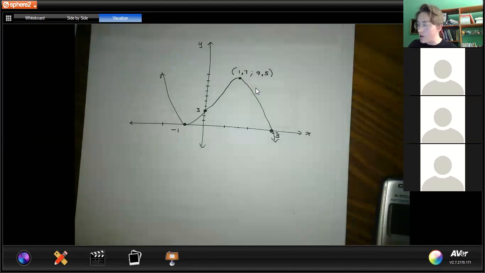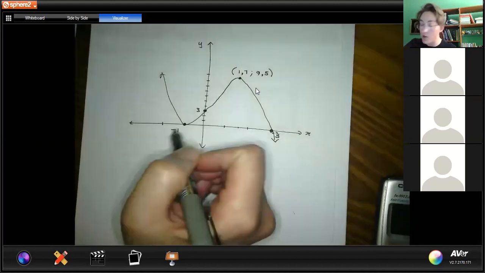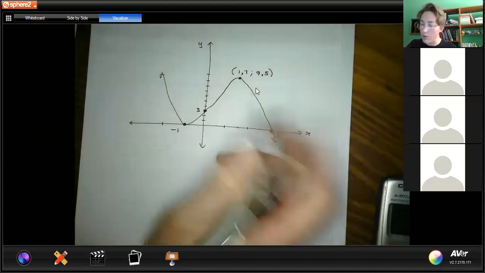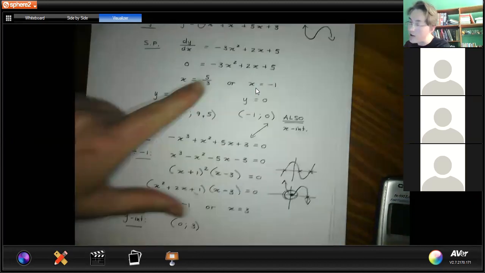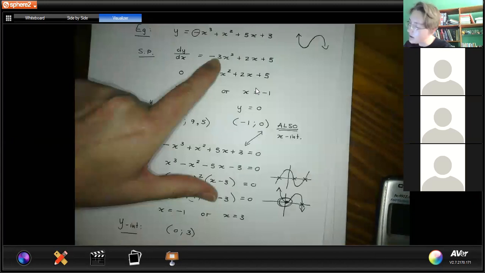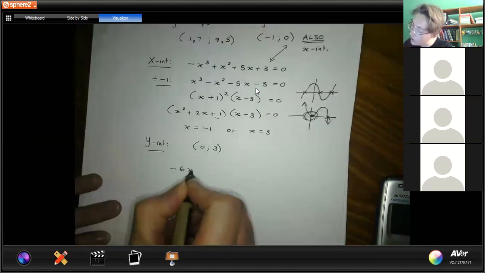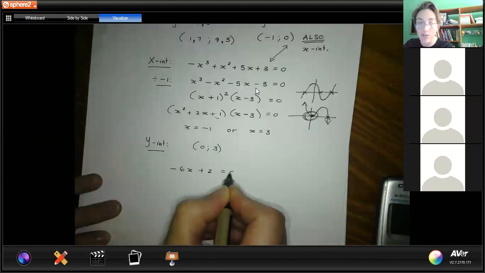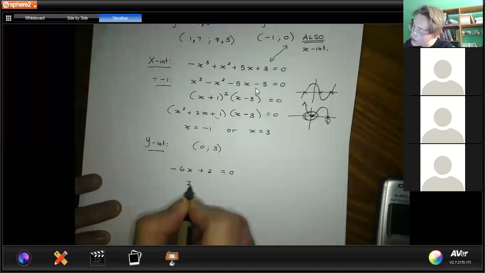If they did ask you for the point of inflection, then obviously you would have to calculate the point of inflection, but you can see it'll be halfway between these two. So when you work out the point of inflection, just for interest's sake, if I go back to this one, which is my first derivative, then I'm going to change that to -6x plus 2 equal to 0. So that's my second derivative equal to 0, which then means I've got 2 equal to 6x.